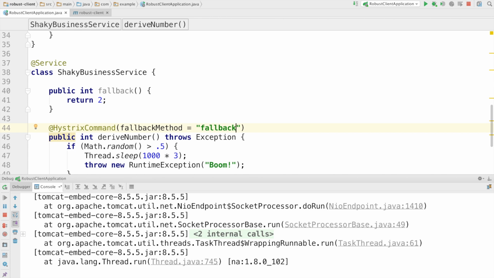Now, behind the scenes, what's actually happening is Hystrix is creating what's called a command object, which is basically a context. It's like a runnable, but it's a runnable that's managed within this circuit breaker context. And the circuit breaker provides isolation in one of 2 different ways.